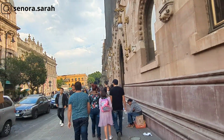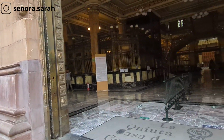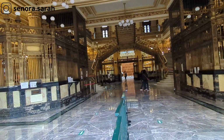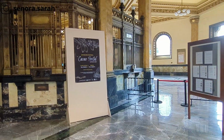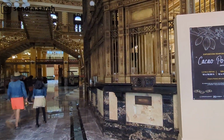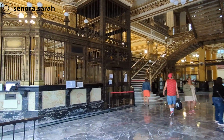And it's on the way to our next stop, so you might as well pop in and get some pictures. Stay tuned for my future video about that guided tour through the Palacio Postal. Or if you're watching this at a later time, maybe I've already got that video up. The tour bus drives right by the Palacio Postal. Is that tour bus worth your time, or should you skip it? Check out my video about the Touribus, the tour bus, right after you watch this one to find out.